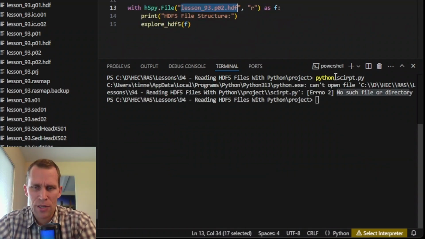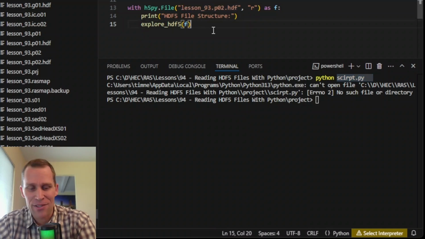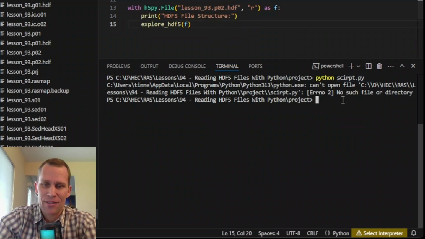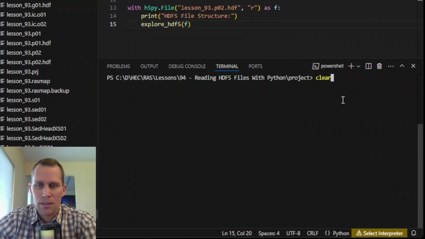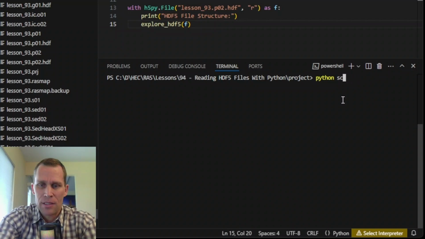Okay, that was just my mistake. I misspelled script.py. So the file that I'm writing up here is called script. That's a bonehead move by me. So I'm just going to, you can arrow up to visit previous commands. So that's easy. And then, of course, I want to run the correct command, script.py, and boom. All right, boom.